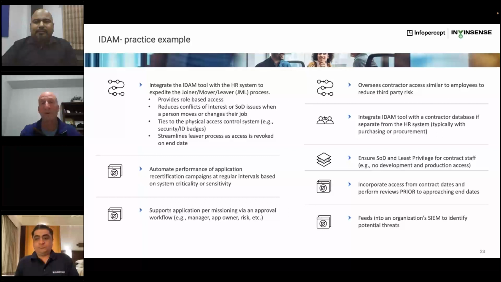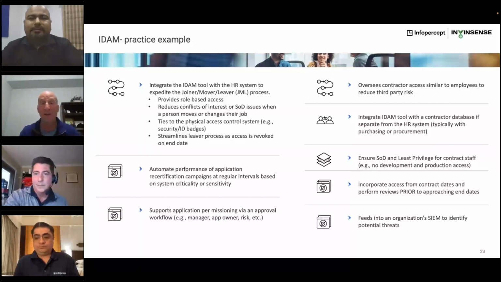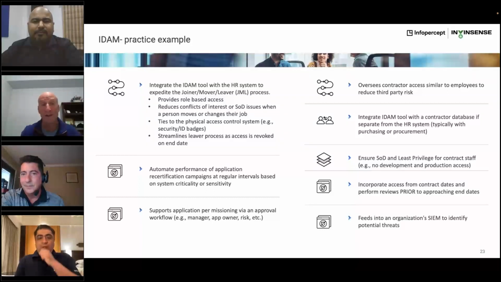You can do that recertification and look and see, hey, certain individuals in their role, they shouldn't have access to this anymore. And that access can be immediately revoked through the IDAM tool, or it can be requested to be revoked through a workflow or a process flow as well. So doing that on a periodic basis based upon the sensitivity or criticality of the application is key. Certain systems, maybe you do it every 30 days, every 60 days, quarterly, or even annually, depending upon how critical or essential that system is.